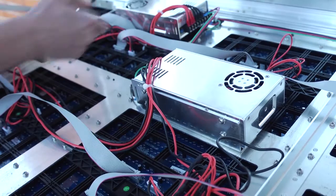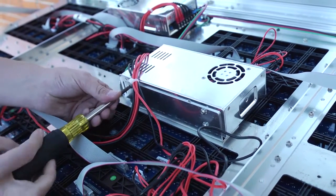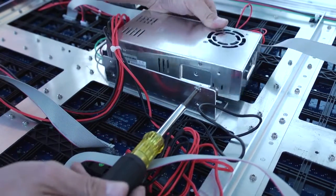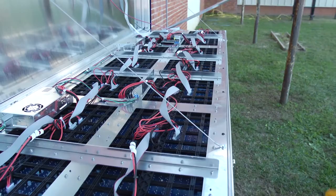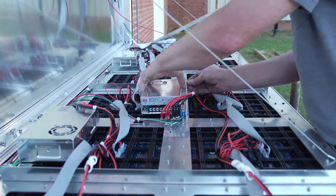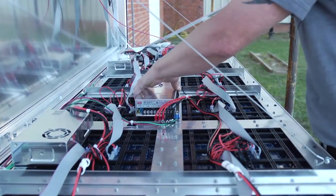Remove the 4 screws on the right-hand side of the power supply. Remove the faulty power supply and install the new power supply. Secure the power supply to the sign with the 4 screws on the right-hand side.